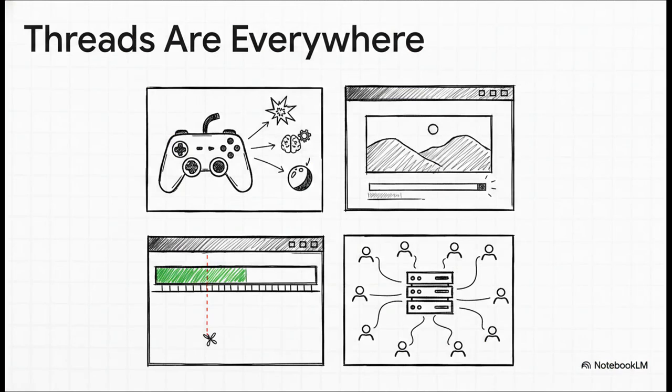I mean it. Threads are absolutely everywhere. When you're playing a video game, you've got separate threads for the graphics, the enemy AI, the physics, all running at once. In the web browser you're using, one thread is probably downloading images, while another one is letting you scroll the page nice and smoothly. If you've ever edited a video, you can keep working on your timeline while a totally separate thread is rendering your project in the background. This managed chaos is the invisible engine behind almost everything we do.